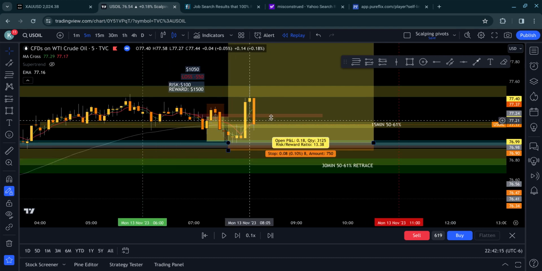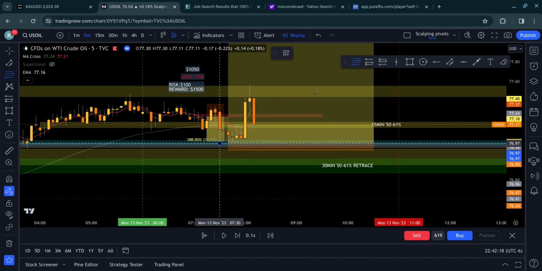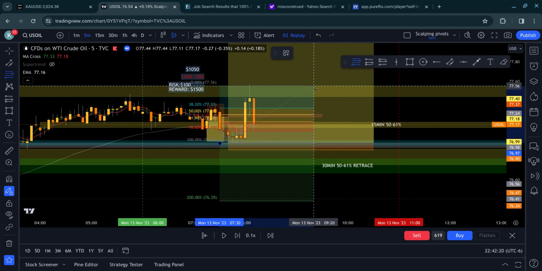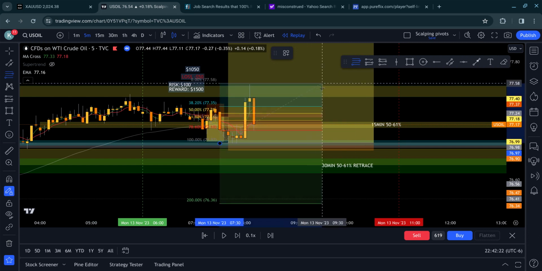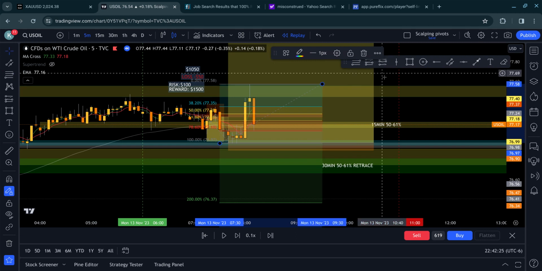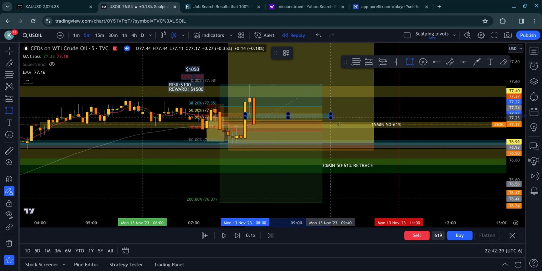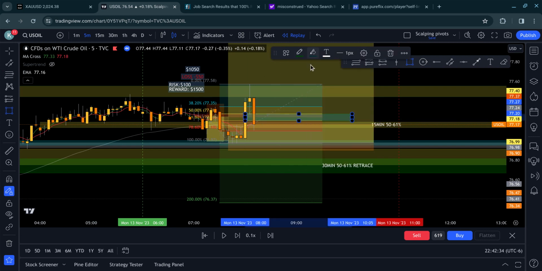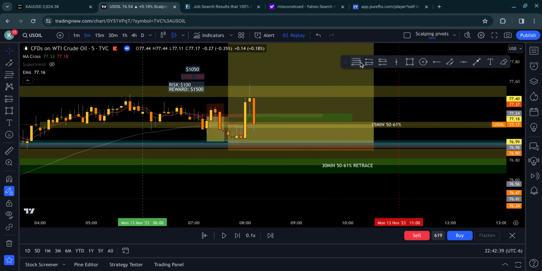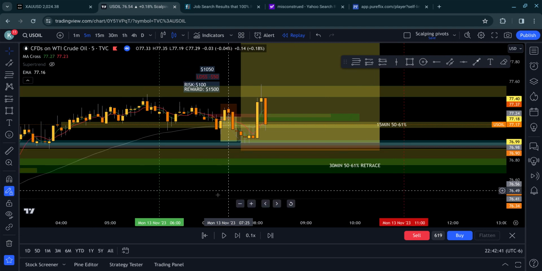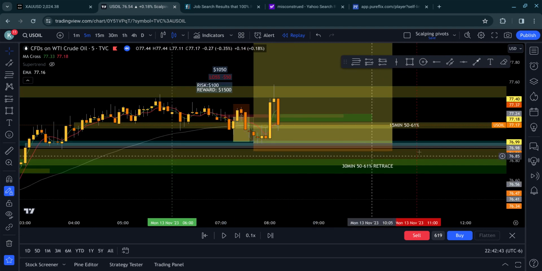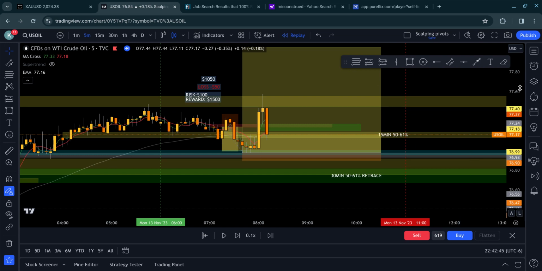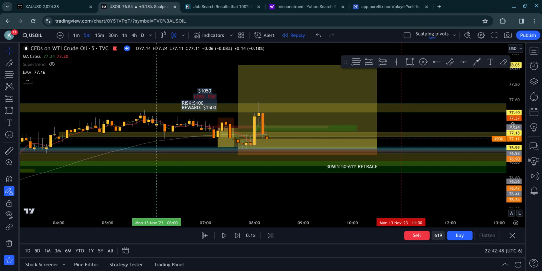Now you get a retest. So now let's see where we came back for a retrace. So now we came back for a retrace to that 78.6%. We know on the 5-minute, our 50 to 61% is right there. So we're like, all right, we retraced down to that 70%. Now let's see what happens. Now we don't really know what's going on.